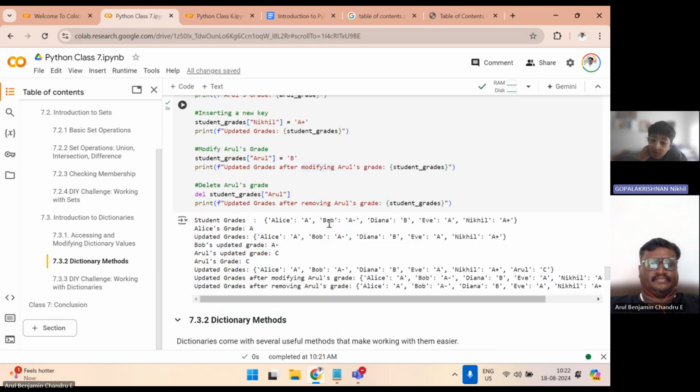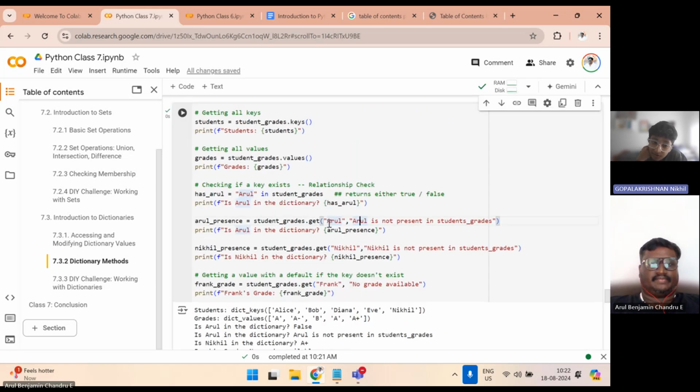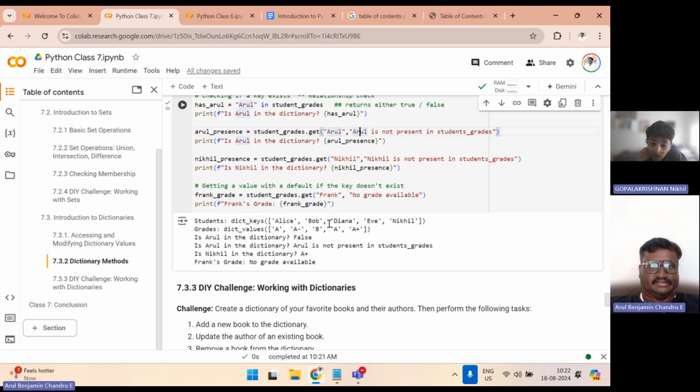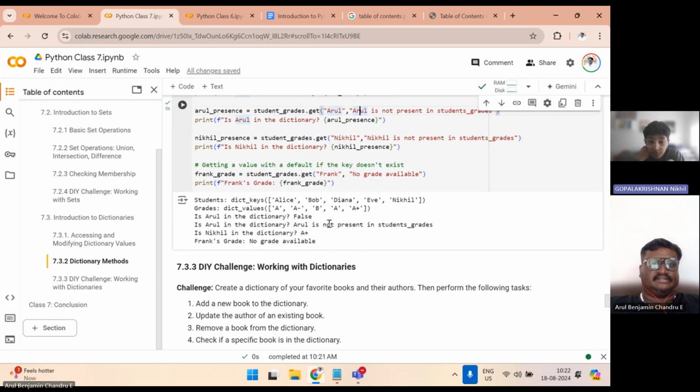My only real doubt is, if I were to forget to put the underscore between student and grades, would it make much of a difference? It's just a naming convention.